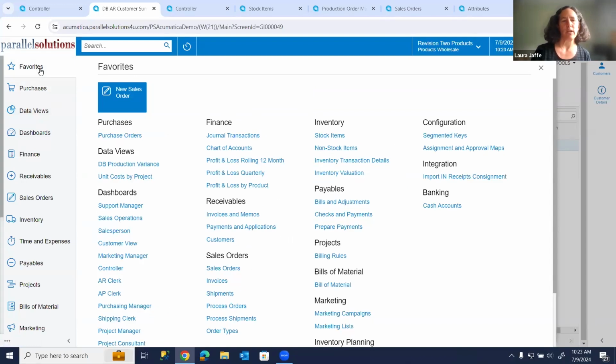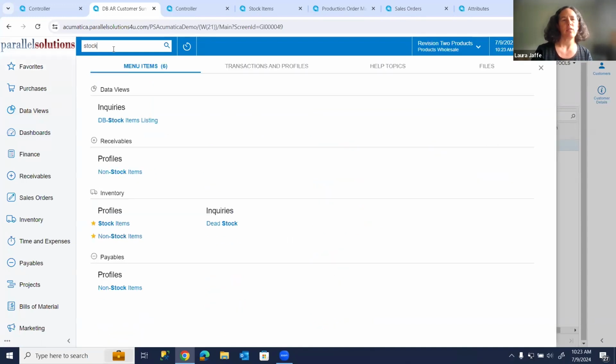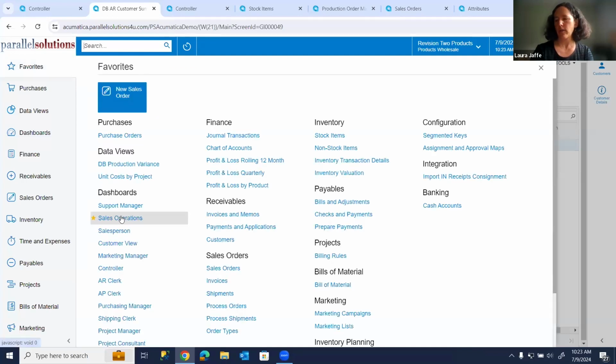If I'm not sure what I'm looking for, I can also type the option in what's called the universal search. So the universal search is going to search through all the menu items. And if I don't remember that stock items are part of my inventory menu, it'll bring that right up for me. I could also search for, and the item we're going to work with today is a plastic rock. I called it a faux rock.